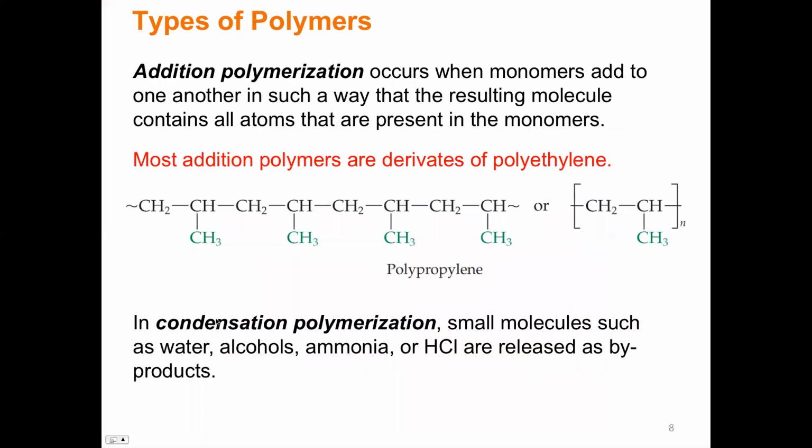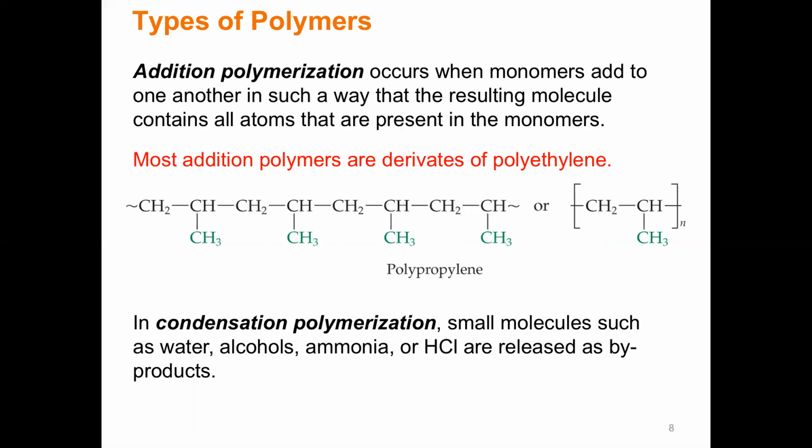Now, in terms of forming the polymers, there's two main ways of doing it. The first one, addition polymerization, doesn't work in your body. Here when the monomers are put together, they are put together in such a way that you don't lose anything. So all of the atoms that are in the monomer are conserved in the polymer, right? These are addition polymers, and many of them are made out of polyethylene, and the hallmark there is that you've got a double bond in the monomer so that you can just flip that bond and make it join to the next carbon or the next part of the molecule.